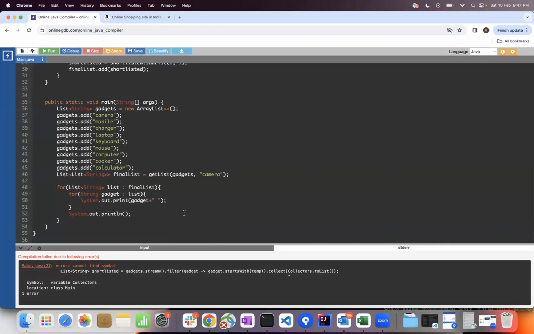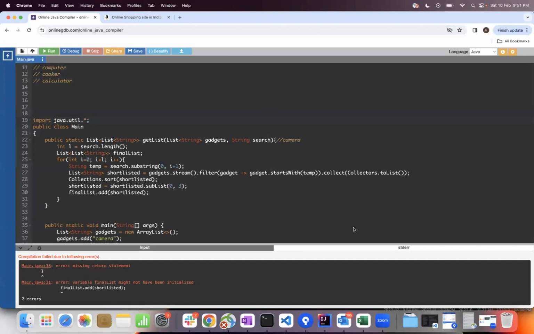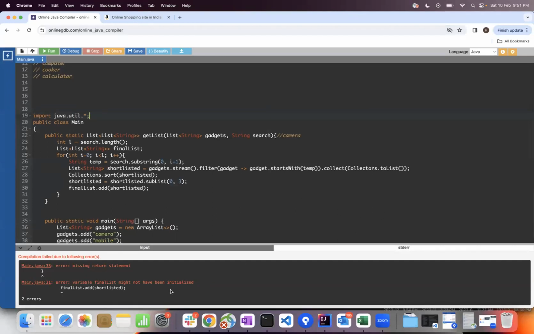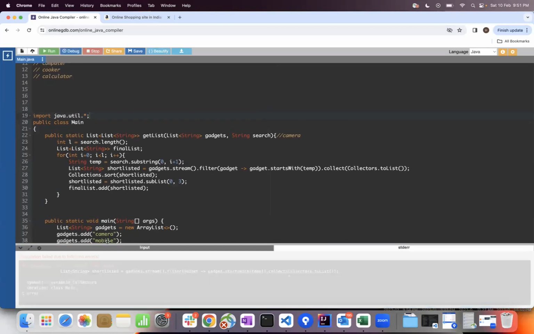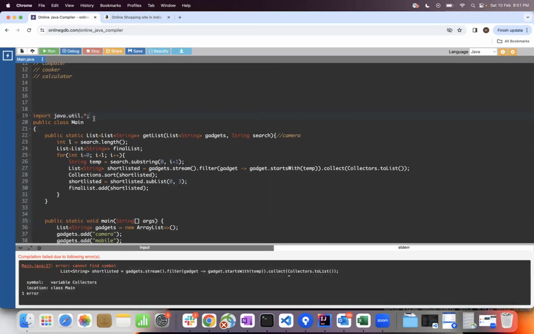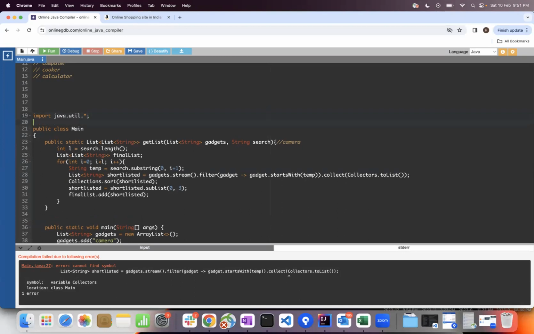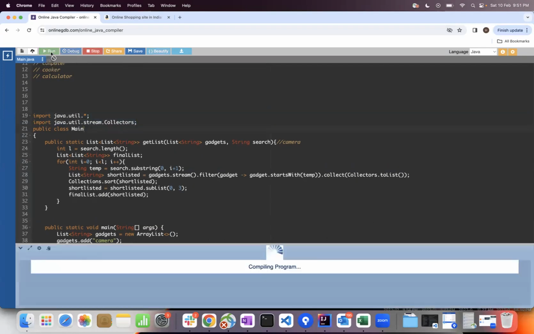Okay, cannot find symbol Collectors dot toList. Okay. Let me just add one more thing. Okay. Yeah. Oh, let's run.